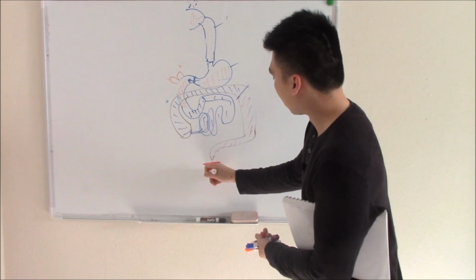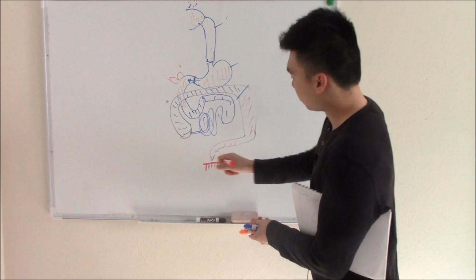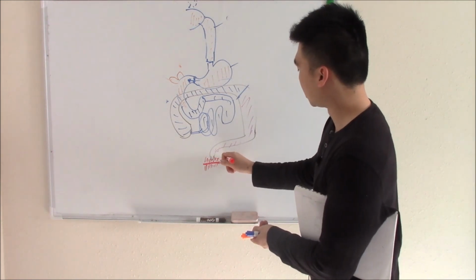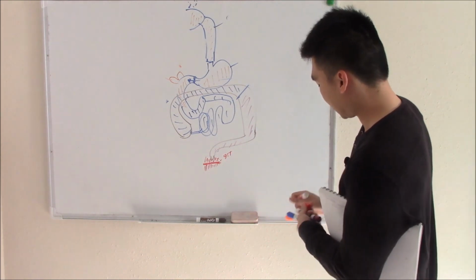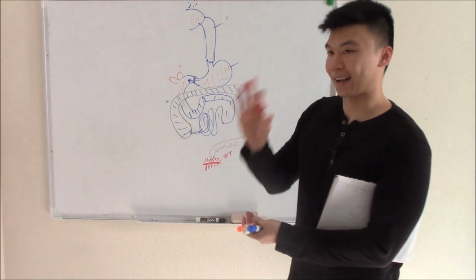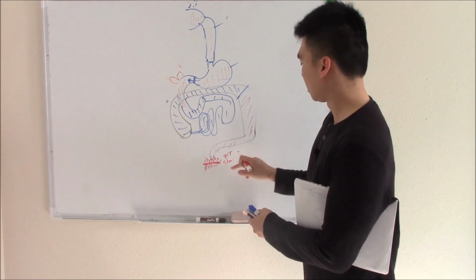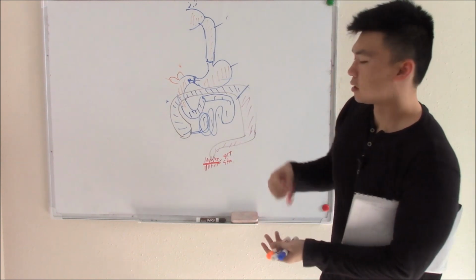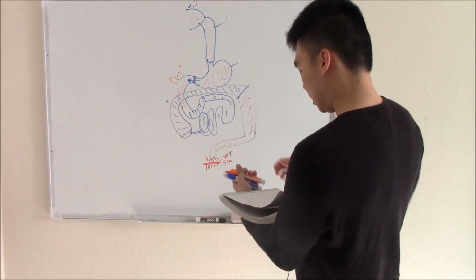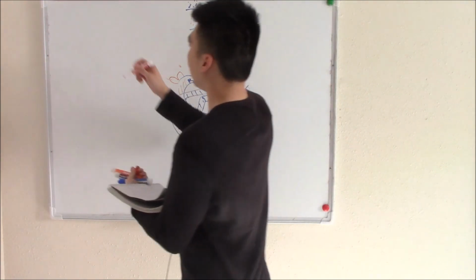Everything below it is going to be your outside skin. It's kind of protecting us. And then everything above it is going to be our gut, or GIT. That line separates our endodermal GIT from our ectodermal skin. There are very important things that go on here and some anatomical things you should learn about. So we'll talk about the pectinate line.